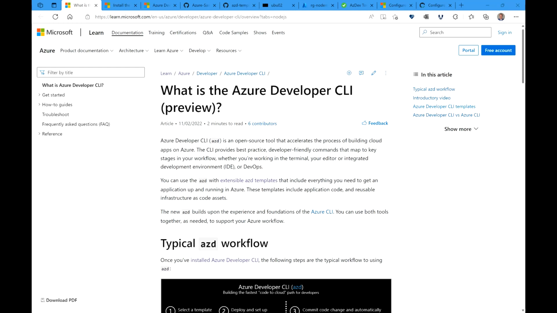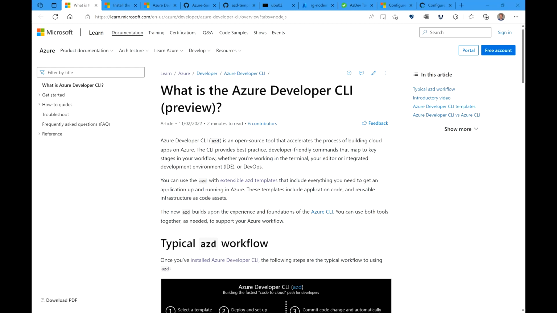But other than that, there's no time for religious wars. They both provide ways to deploy any kind of application you have in any language onto any compute service in Azure, right? So in the previous example, we showed a Node app to an app service, and you can deploy Node also to AKS or do Java to app service, right? So there's lots of options.